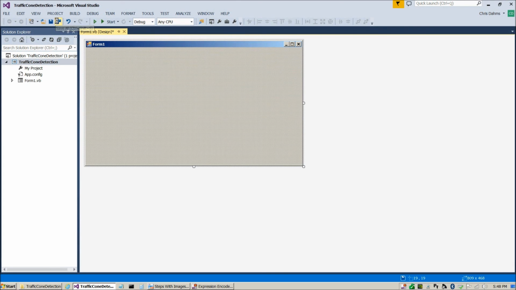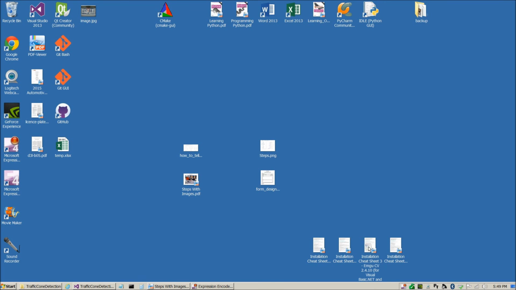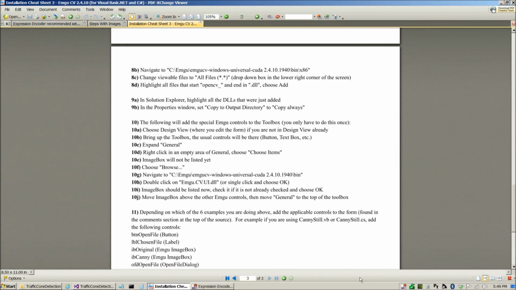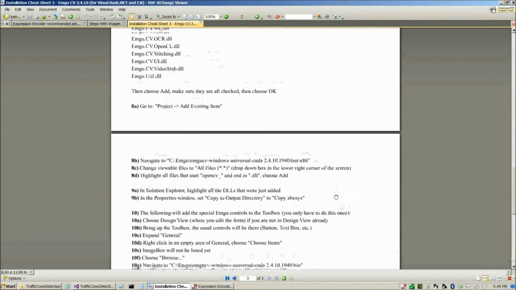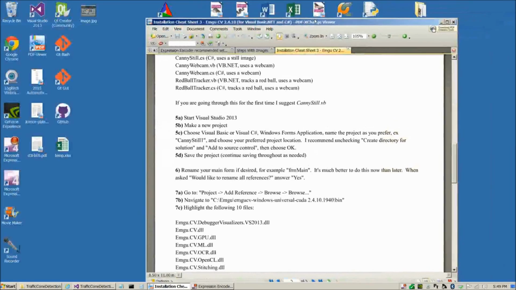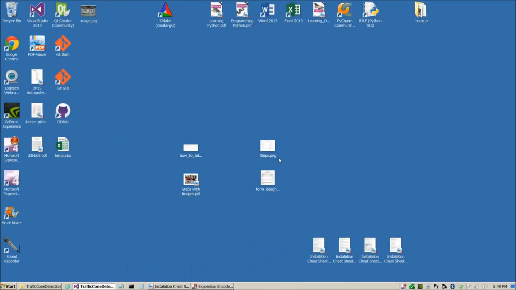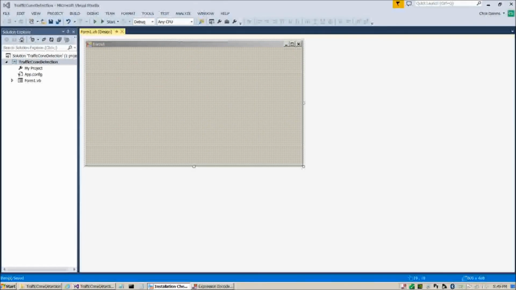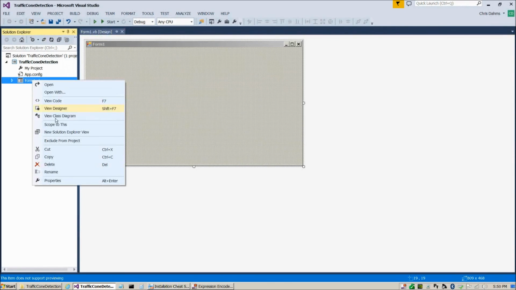And now I'm going to minimize this, and we'll bring up installation cheat sheet 3. This is from the repository and video earlier covering EMGU installation and configuration. Please see that if you have not already. I'm just going to swing this over to the other screen here and follow the steps in the installation cheat sheet. So let's rename the form first.